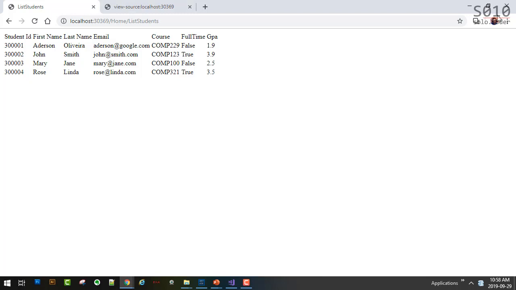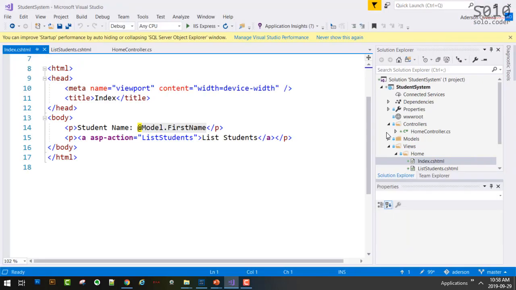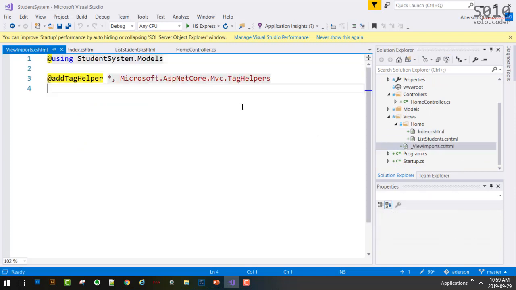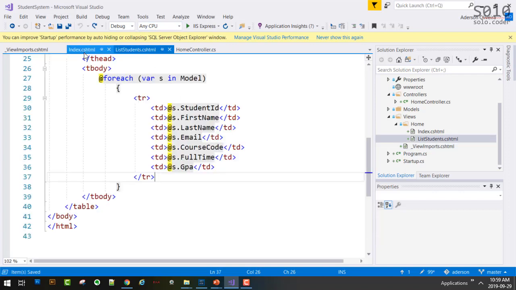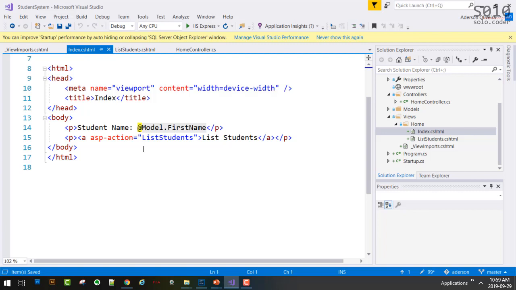Again, this tag helper is possible. Actually, why is the tag helper possible? What makes it possible to use that tag helper? Yeah, so if we look at view imports, this is the line that makes that tag helper possible. If I get rid of this line, if I save it, and I go back there to the index, see, it's no longer active as it was before. So if I run this, you're not going to get the link there.